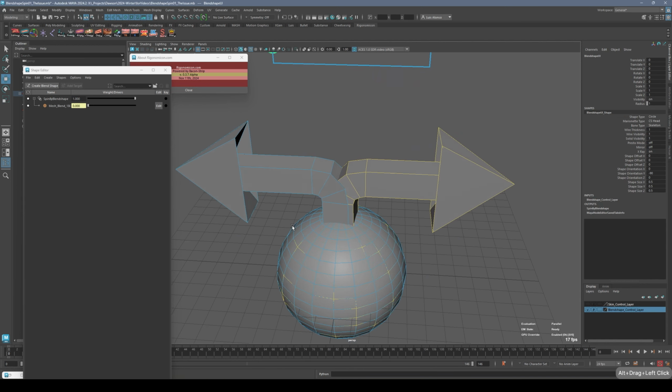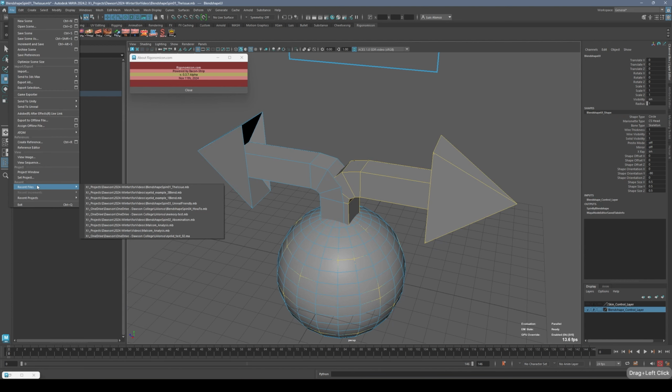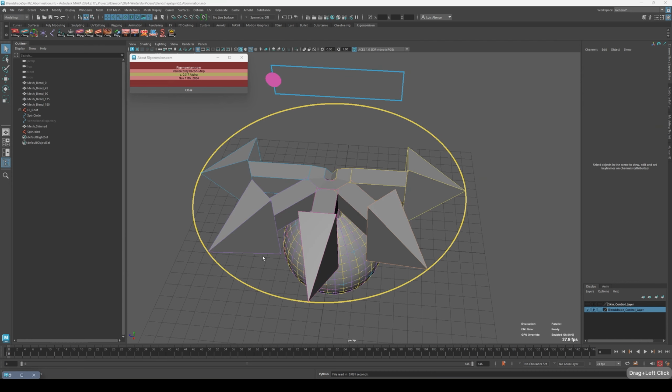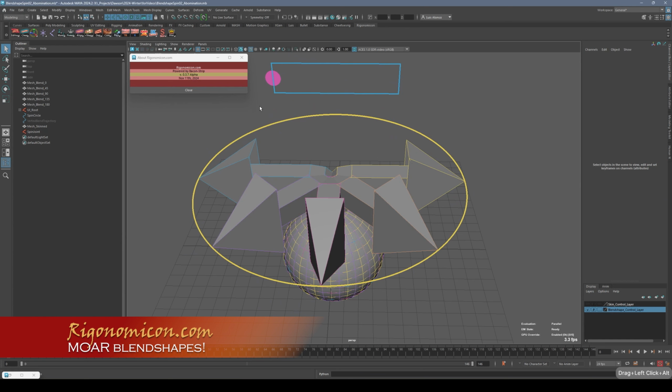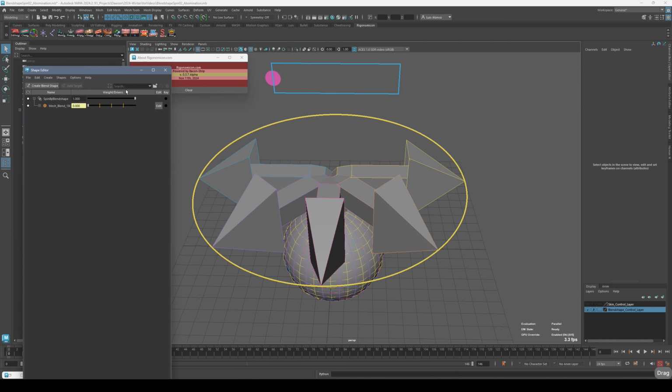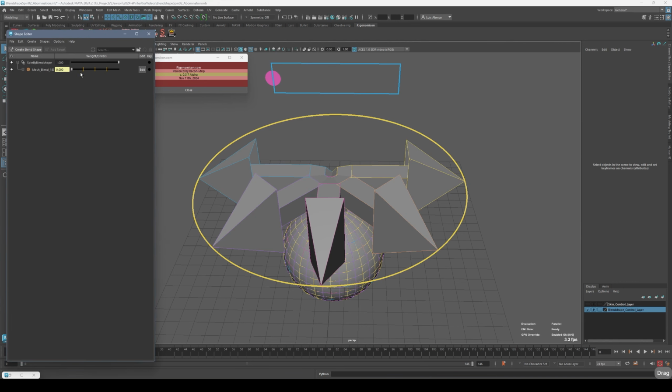All right, so now I'm going to go to what many people do when they're presented with this kind of problem. I call it an abomination because you'll see in a second just how much pain this will eventually lead to. So I'm going to open up the shape editor again, and this is the one where we have these targets, these in-between targets or sub-targets, whatever you want to call it. And this is simple to set up in Maya, where you can basically add all of these sub-targets, and you just have to specify at what percentages they're activated.